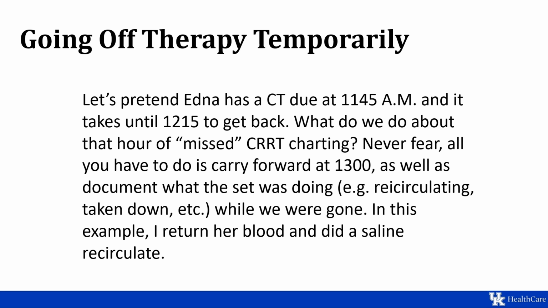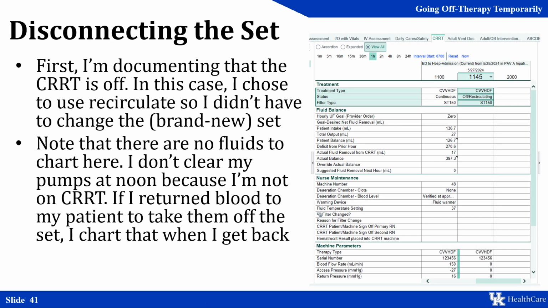Okay, let's get back to reality for a minute. Let's pretend Edna has a CAT scan due at 11:45 and it takes about half an hour to do. Now we're not going to be able to chart our CRRT numbers at noon because she wasn't on the unit. There is an easy way to fix this. Let's say we did a saline recirculation, which involves returning the patient's blood.